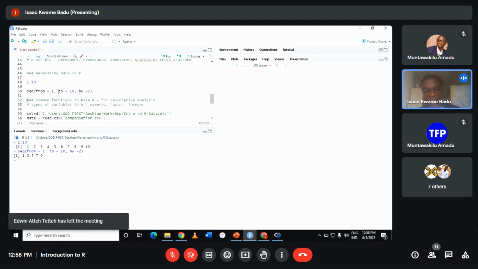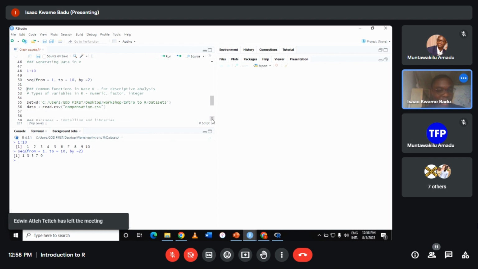Because this is just an introductory class, we wouldn't go too much into details of the functionalities of R, but this is to make you appreciate certain things that R can do. Perhaps in a later class, that will also depend on our course organizer, Munta.